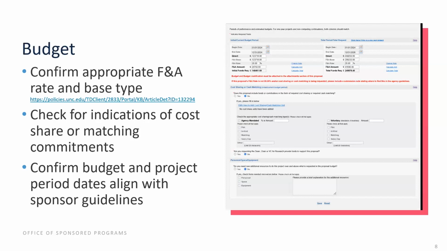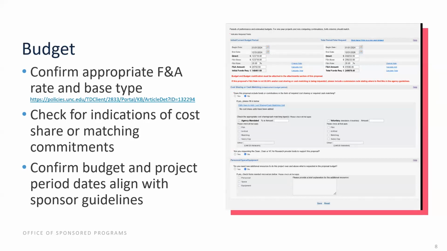In the case where an F&A exception is requested for a sponsor that doesn't meet the previously mentioned criteria, then you need to submit an F&A waiver request, which is conveniently located in the templates on the OSP website. And this request needs to be reviewed and approved by the executive director of OSP. Standard process is to calculate the modified total direct costs, which excludes equipment, tuition, and subcontract costs over $25,000. But not all awards use that base type. Always, always, always review your sponsor guidelines for what is allowable, what their requirements and restrictions are.